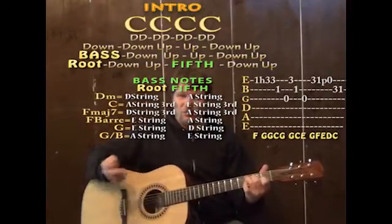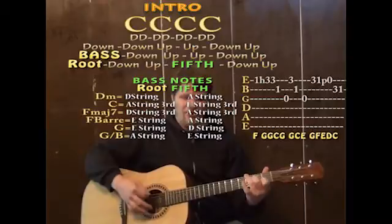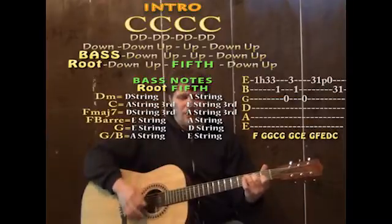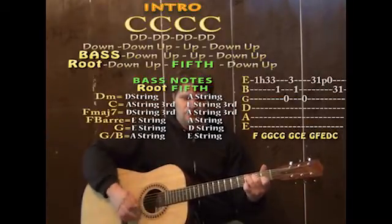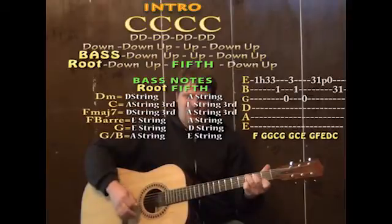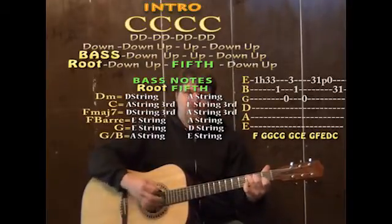Or if you wanted to, you could take any of those strum patterns and mix it up with that. Down, down, up, down, up, or the downs. So you want to play around with that. Bringing back that intro might be a cool thing.